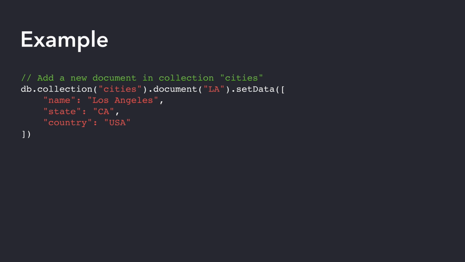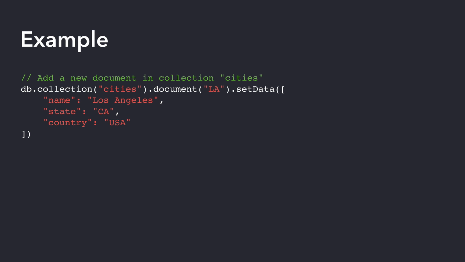So we're taking the Firestore database, we're accessing the collections using the collection function, naming the collection, which is in our case cities, now accessing a document, creating this document if it is not already created. This happens automatically, calling this document LA, and then we set the data with key value pairs like we would with JSON or a dictionary. And indeed, this is a dictionary. So we're having the key name with the value Los Angeles, we have the state with the value California, and with the country, which is again the key, and for the value we have United States.